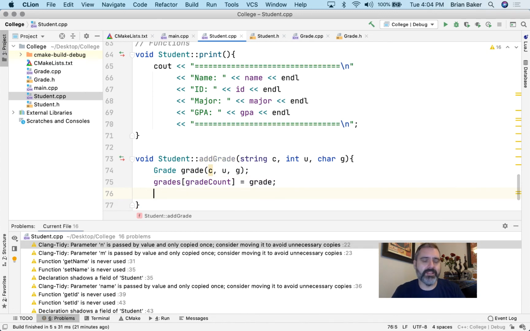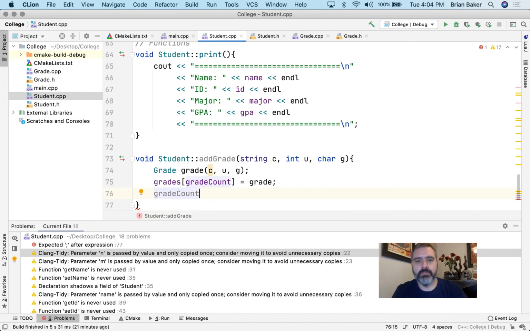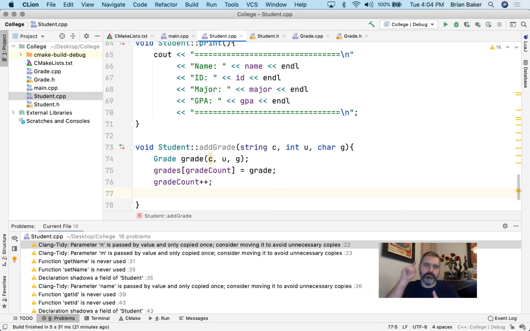Right, I'm going to want to pass that over. So now that I've assigned that a grade object, I want to grade count plus plus. Let's add to the grade count because you now have a grade. I want your next grade to get put into slot 1. More importantly, you have 1 grade, right? So the grade count is now correct.